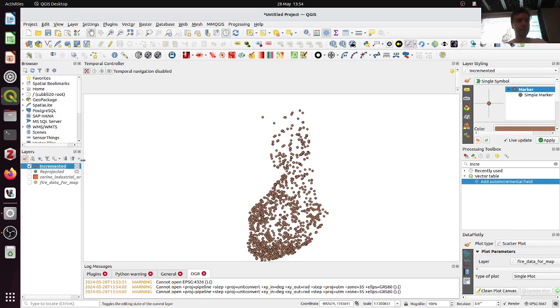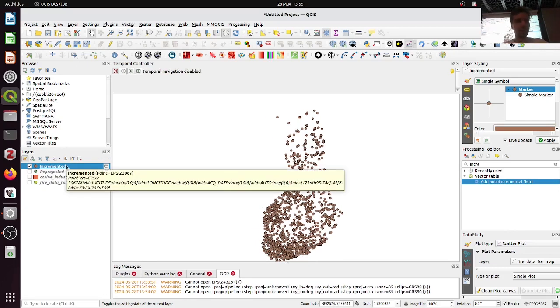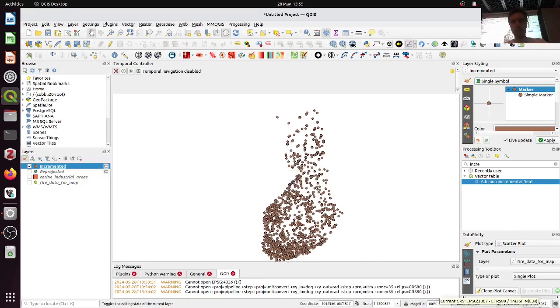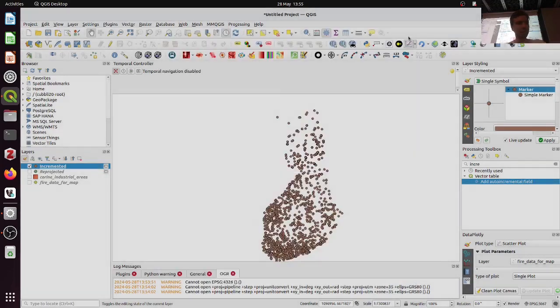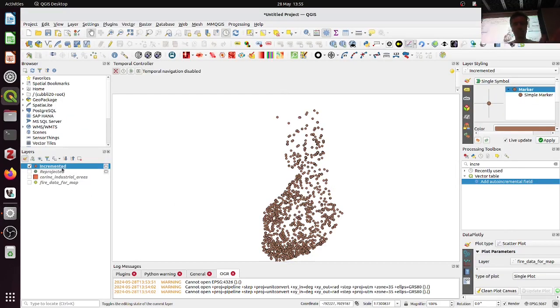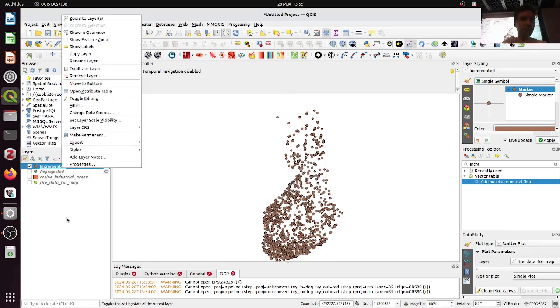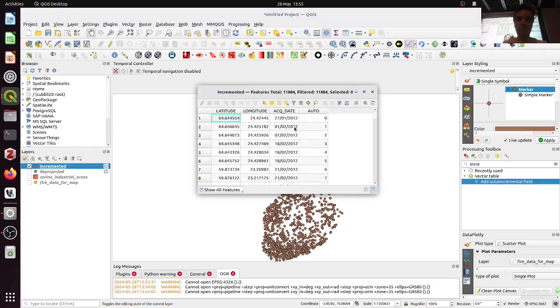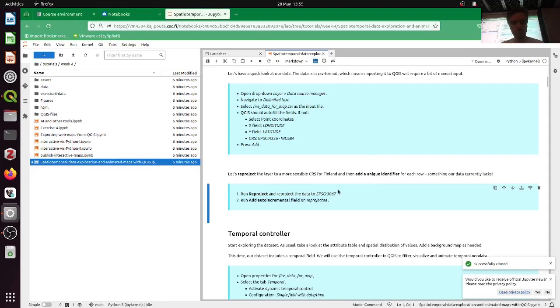So importing it as a CSV file, then reprojecting the layer and making sure that your project is in 3067, and then adding this auto incremental field in the layer. So now this layer got incremented, and this should now have everything that we need for the later explorations.